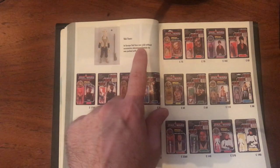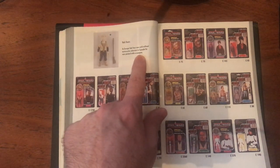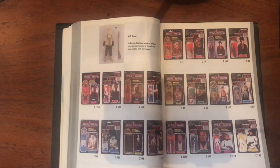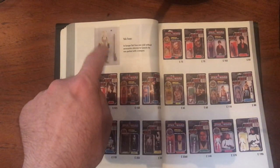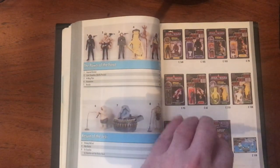In Europe, Yak Face was sold without accessories, whereas in Canada, it was packed with a weapon. So it's just Canada that got the weapon. Yeah, but every time you see a loose Yak Face, he has the weapon. Who knows?